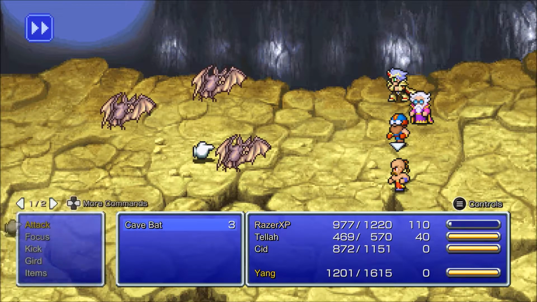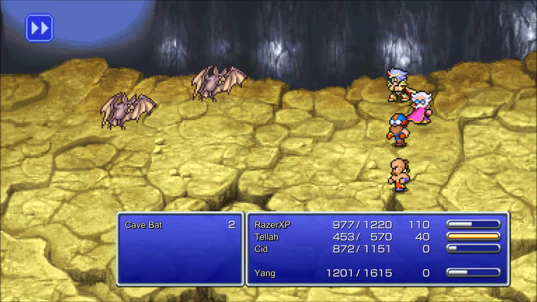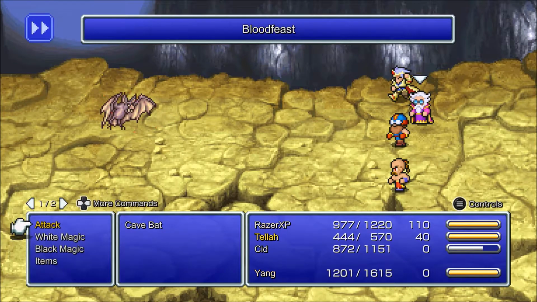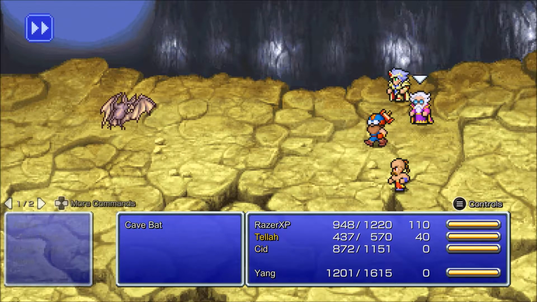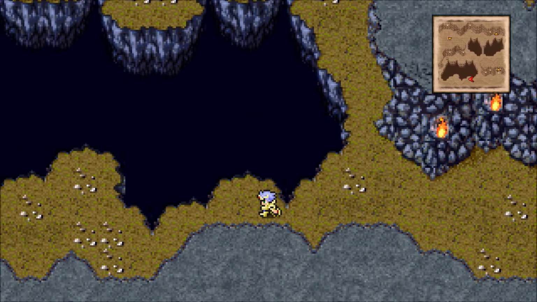Okay, got a new enemy here, K-Bat. You can also cast magic in this area too, but I don't like to waste MP. Yeah, they can leech life. Basically copy straight from Pokemon. Or wait a minute. Actually, it'd be Pokemon that copied this, because I'm pretty sure Red version came out after Final Fantasy IV.